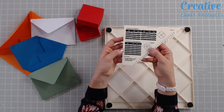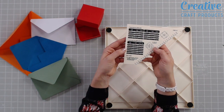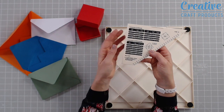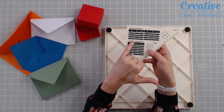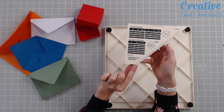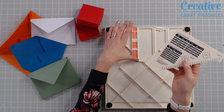You can create a custom envelope, box envelope, or gift box for any size project you've been making. Each size gives you a little extra width and height or depth, as you would with an envelope. The guide walks you through the size of paper you'll need, the scale mark to use, and the finished size of the project.